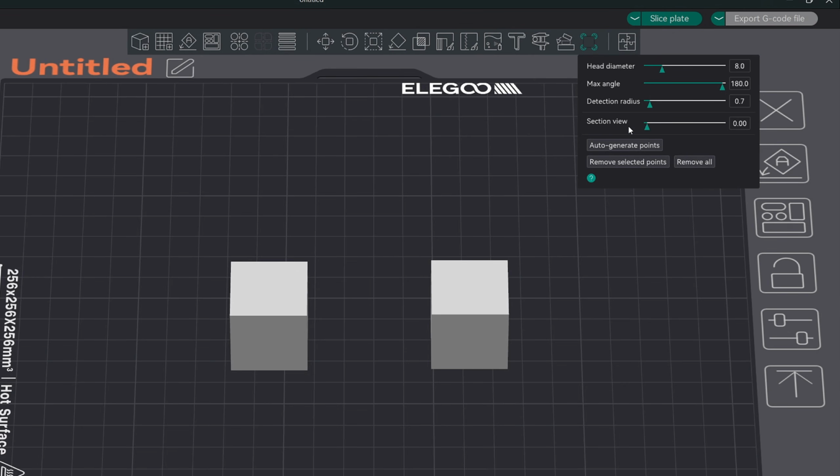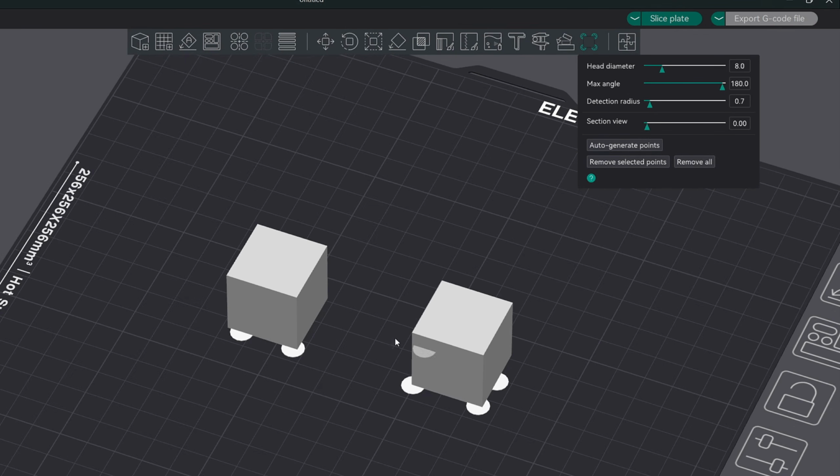To place down your Brim ears, it's quite simple. Using the mouse, just freely move along the model. You don't have to be at the base of the model against the build plate either. Just click and the Brim ear will be placed flat onto the build plate against the model. The first time I opened this feature, I was trying to place them along the build plate, but quickly realized that that wasn't needed.